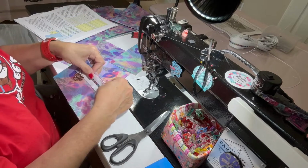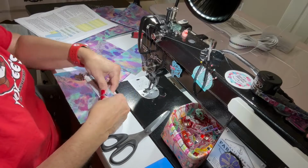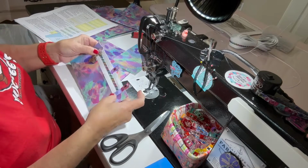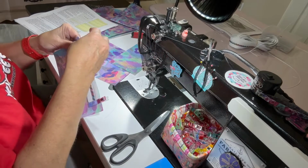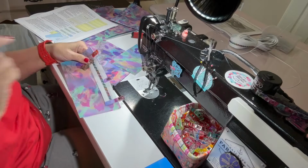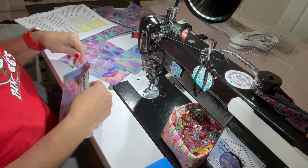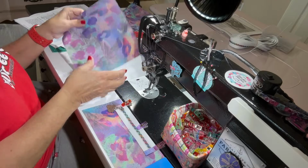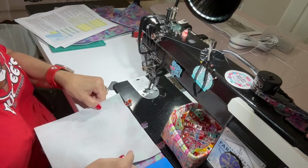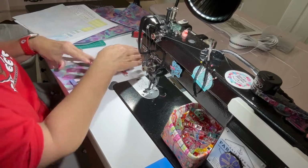All right, so right side up on your pocket lining, and your zipper is right side up as well. And you should have about equal amounts on both sides of your zipper. Now, a couple things. You could baste this in place, or you could use a piece of double-sided tape. I am going to baste this in place, and then we're going to add the outer pocket sandwiched. So that all will be right sides together. Okay, so I'm going to do that, and I'll fast forward that.